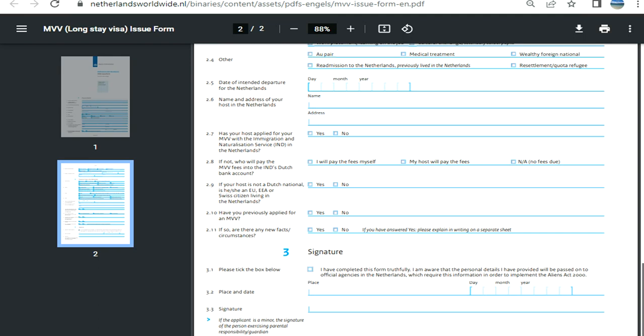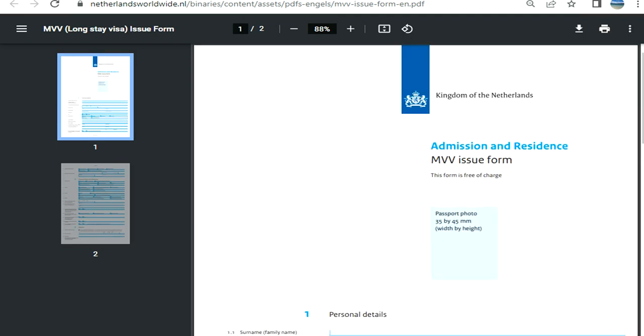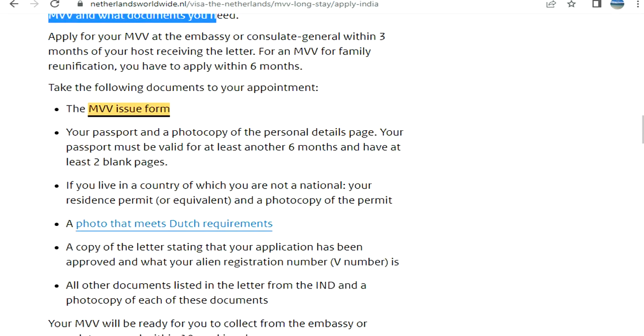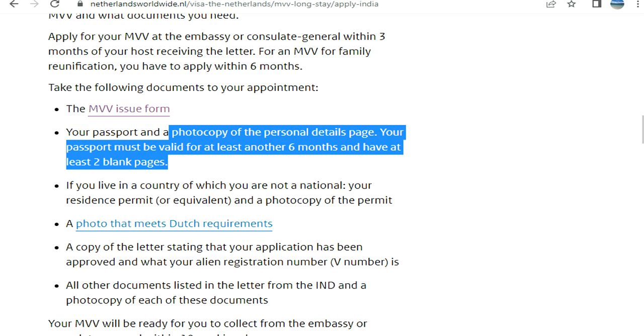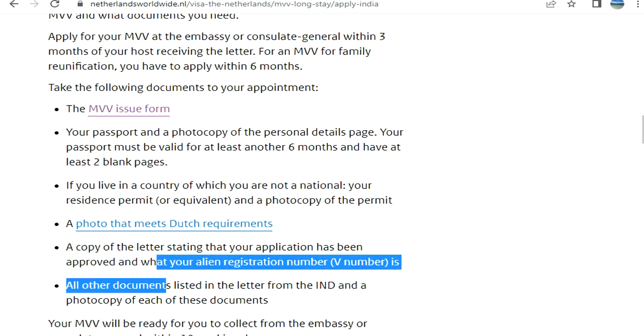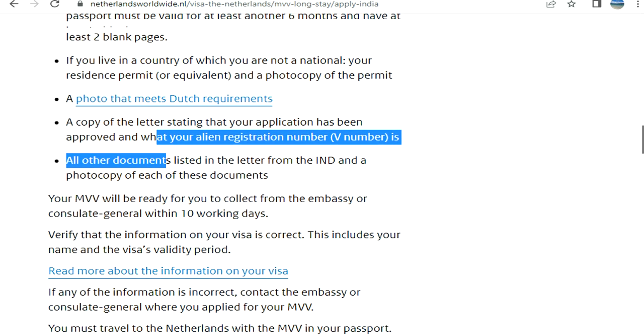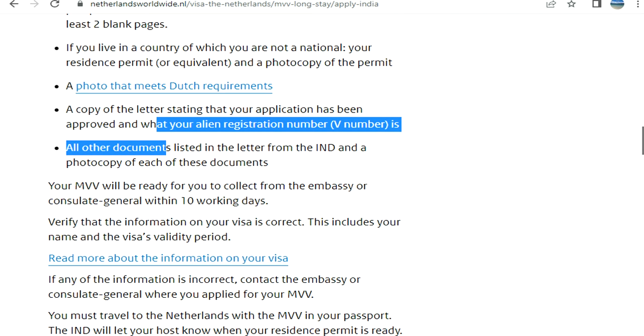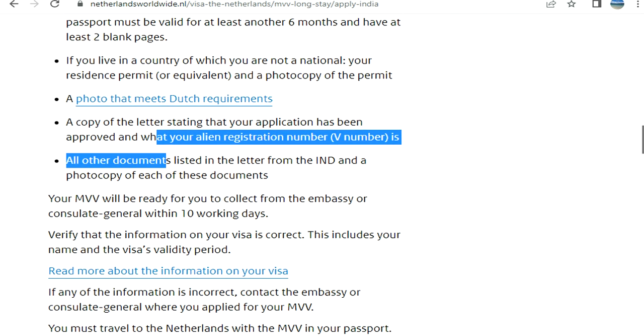And then you need to fill it in, and let's see, they have asked for a photo. Yeah, okay, country, photo ID, photo, in fact, sorry, all of the documents that are gonna be listed. Okay, so they will send you the details.